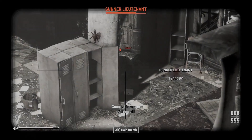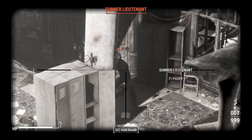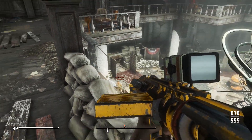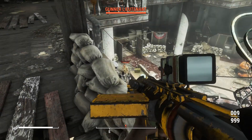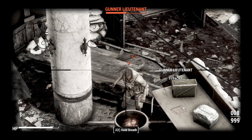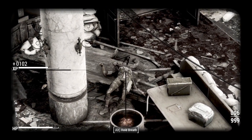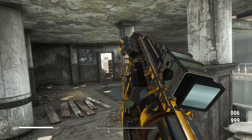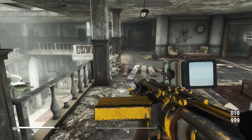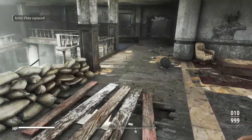Luckily we still get the occasional sniper knockdown, and I do believe that railway weapons are coded to have slightly more stagger chance or slightly higher magnitude of staggers. That guy's stuck behind a thing — I think we pinned his head to that rubble there. Anyway, you may have heard the clicking sound when I got shot — that's because I'm utilizing a mod.